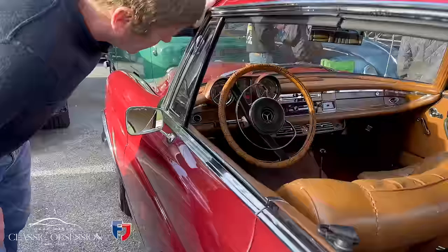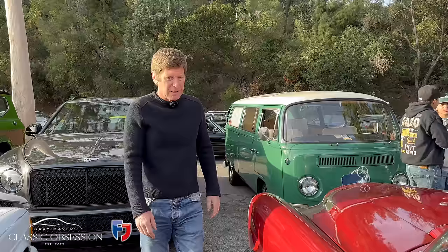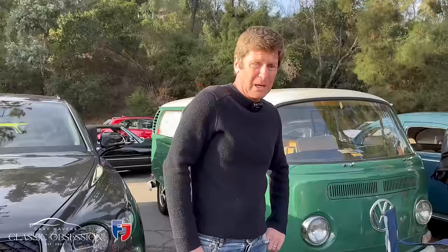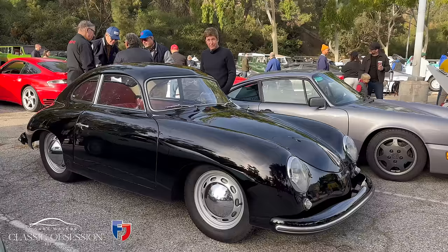Have a look inside. I love these cars. See the beautiful wood dash. Gorgeous leather, cognac as well. I think it's the best colour for the interior. And the price of the chrome on these cars, like Dan's 190 SL, it's just phenomenal, if you can get hold of it. Good trade-off. 356, the one that got away.